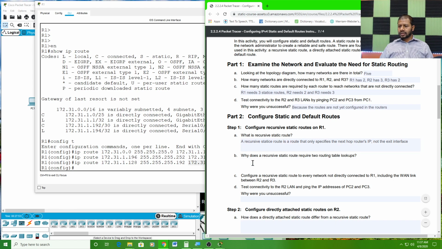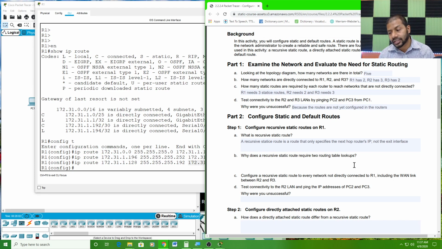Now question B: why does a recursive static route require 2 routing table lookups? That's why it is called recursive, because as I already explained, it looks up twice.